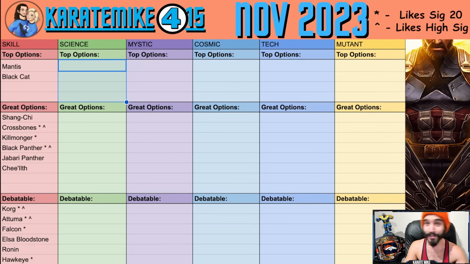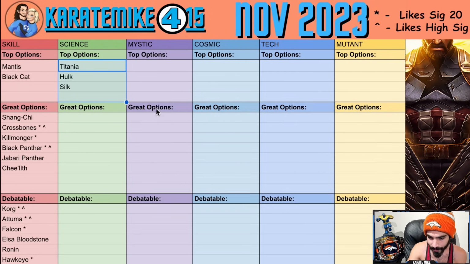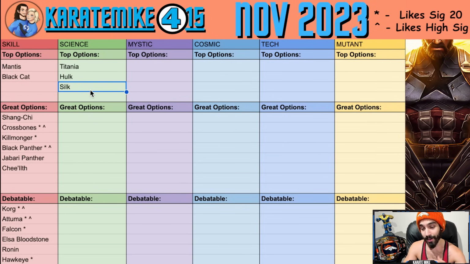Now, I said Skill was probably the weakest. Science is unarguably the strongest 7-star class. All right, Titania, Hulk, and Silk for me are the top options. Titania, I have a rank 3. Unbelievable champion. Hulk, unbelievable champion. Silk, unbelievable champion. None of them need to be duped. I'd say Silk wants the dupe the most out of these.